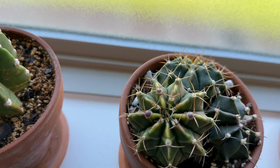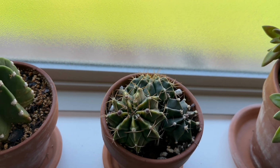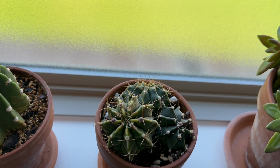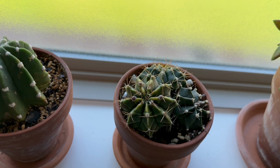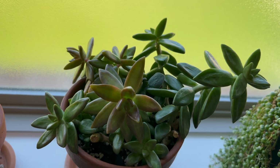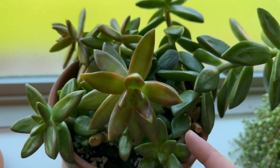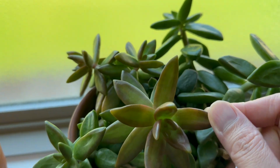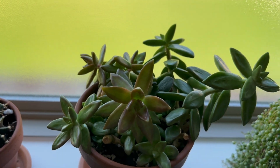I don't know what kind of cactus this is too, but I purchased it because it had a little bit of flower when I saw it at Lowe's, but I damaged the flower, so it didn't really flower for me. But anyway, these are just my cacti, and then this is actually a succulent arrangement. There's a different kind. You see that this one is different, and this one is different, and I think this one is different too. I don't know the names, obviously. I just put it in here for now.